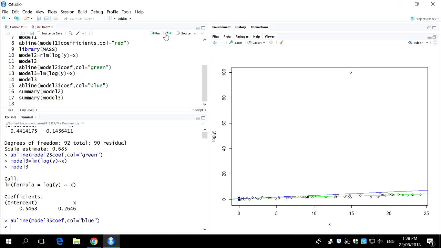So that's a classic outlier. Now I'm going to do something a bit different. I'm going to move the point again, but I'm going to put it back to where it was to start with. So, how am I going to do that? Because I didn't keep track of where it was.